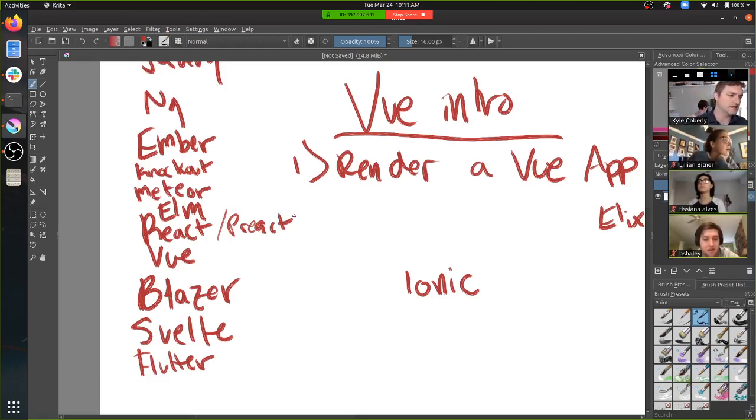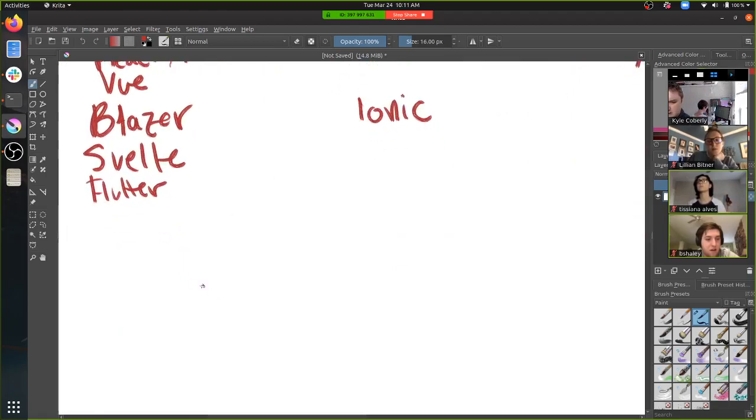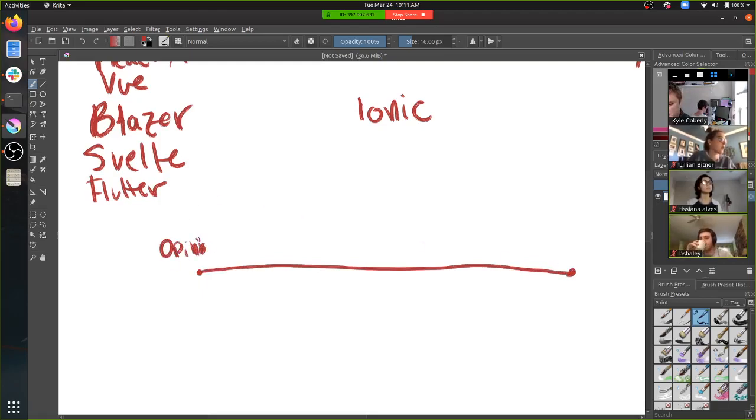Whole bunch of things in the front-end landscape. And they tend to fall somewhere on a spectrum. We talked about this a little bit at stand-down yesterday: opinionated, unopinionated.